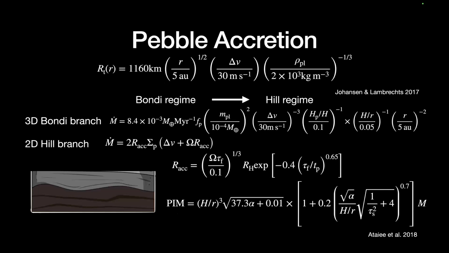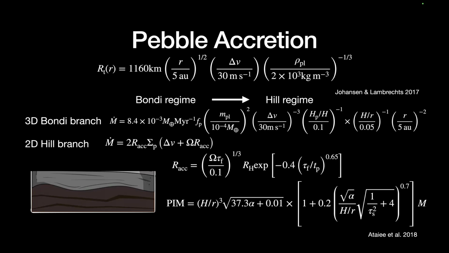All right. In the REBOUNDx module, they are also accreting pebbles. And so we implement these expressions to simulate mass growth from pebble accretion. So pebble accretion is thought to take place in these two regimes, the Bondi regime and the Hill regime. Smaller bodies will first start accreting in the Bondi regime. This is in a 3D perspective, so they can accrete pebbles from the vertical profile as well. And this accretion will continue to take place until this transition radius is met. And the transition radius is this first expression at the top I've shown here.